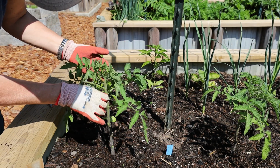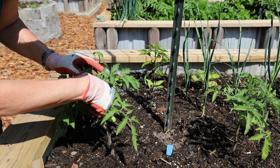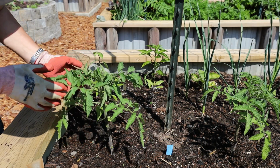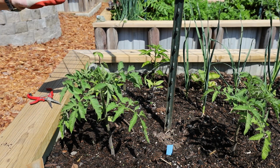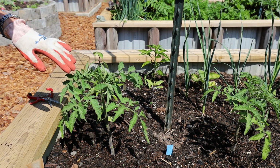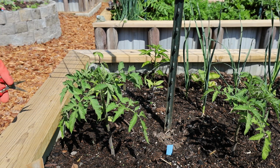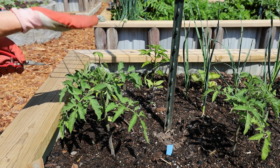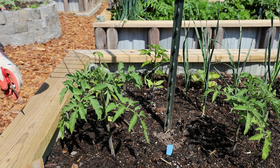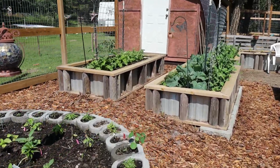And like I say, they're not very big right now, but you don't want them to start getting too big. And so I've cleaned this one up, and like I say, it still needs some time before it's going to reach to this panel before I can actually start tying it up. I did have one that is bending over, but it's not quite tall enough to be able to tie it up on the panel. So I'm going to show you ones that I have cleaned up, and I've tied up in this bed.